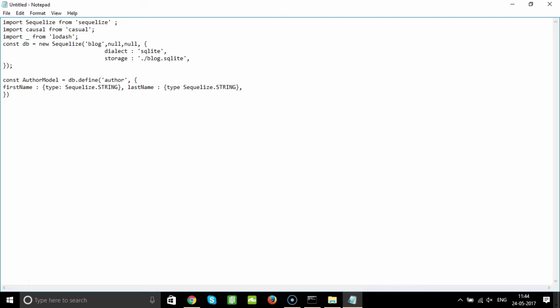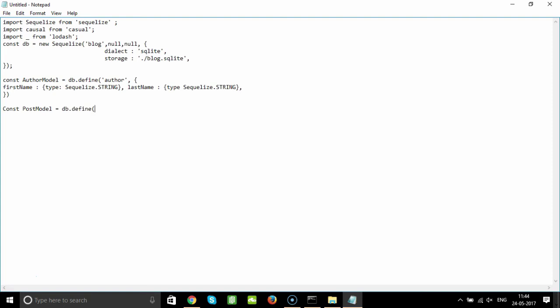And now there has to be a post model, so let's name it the same way. Now what should the post have in the database?